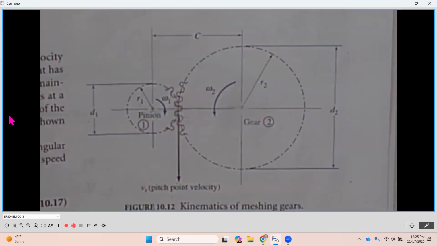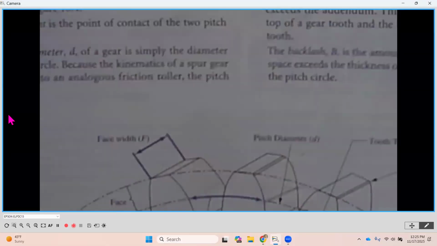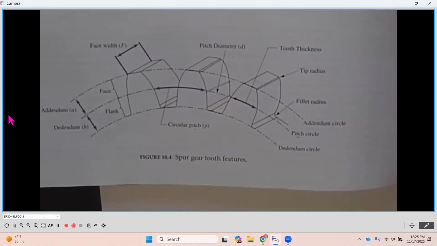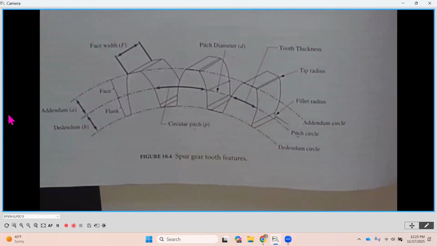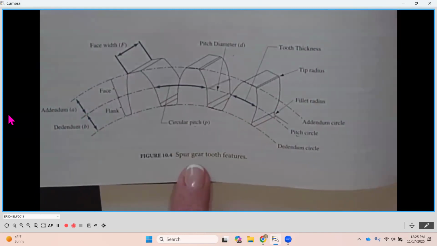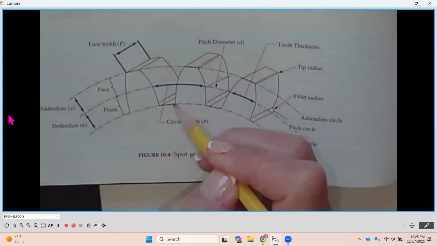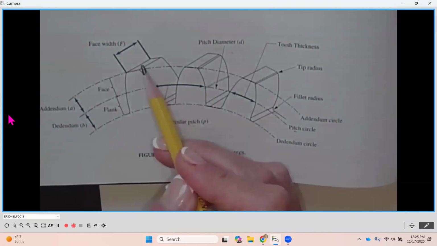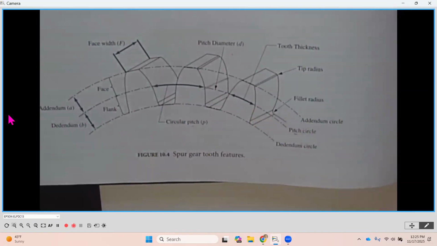Okay. Now, I'm going to scooch back to page 262, and we're going to look down here. Now, with that bigger picture of the two gears with their pitch diameters tangent to one another, we're going to look a little bit more closely at a couple of teeth on a gear. This is a spur gear tooth profile, and you're going to notice that it takes this form that we have here. Now, when these are engaging one to the other, the tooth of the mating gear would come down into the space in between.